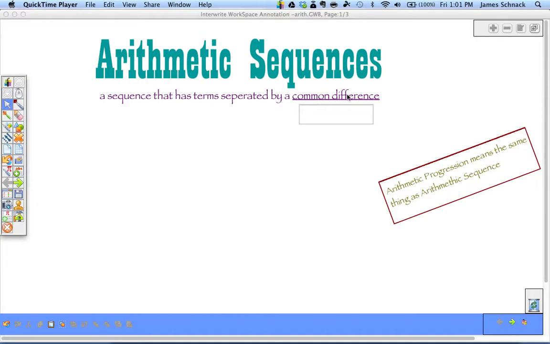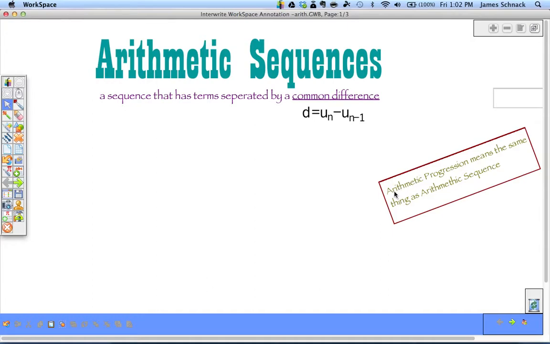And we know that a sequence is going to be arithmetic if it has terms separated by a common difference. Now, difference means subtract, correct, ladies and gentlemen? So the way we find that common difference, we take any term and subtract the term immediately before it. So common difference, term 2 minus term 1. And that better be the same as term 5 minus term 4, or term 3 minus term 2. And that difference needs to be in common between all of the terms.